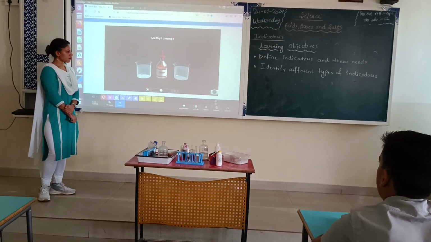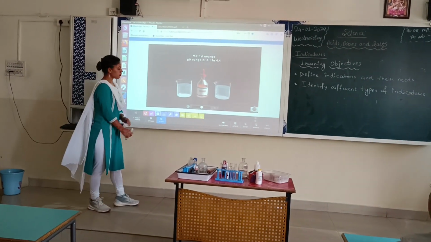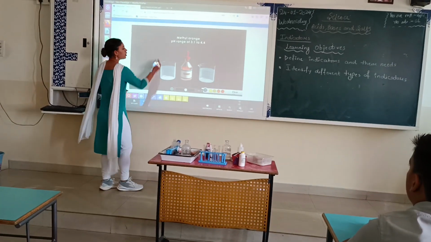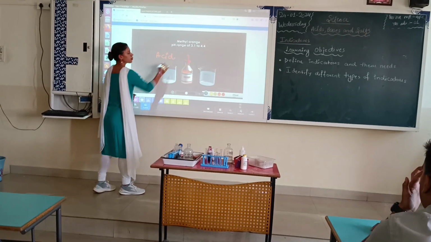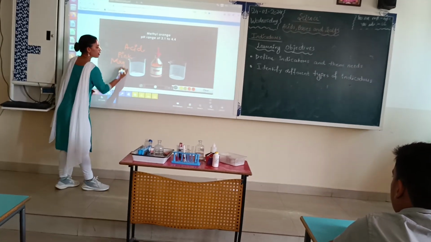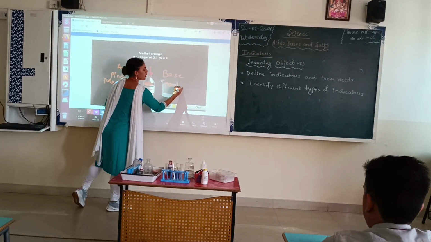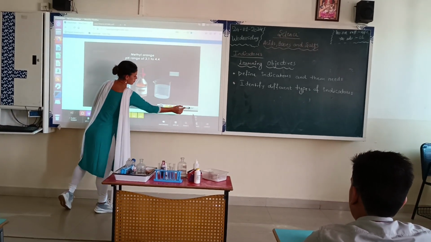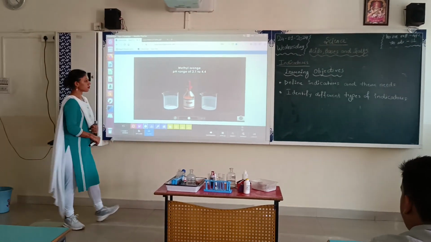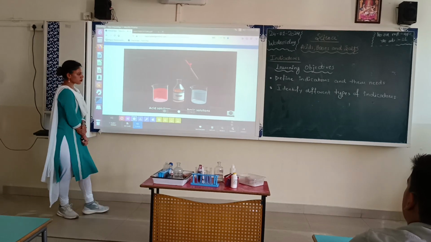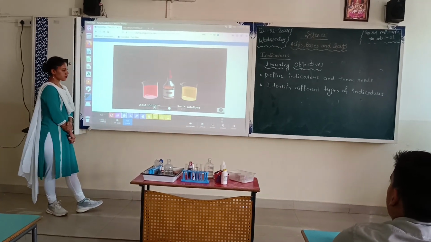Methyl orange has a slightly higher pH range of 3.1 to 4.1. Methyl orange we are already done. When we talk about methyl orange with acid, what will be the color change? A kind of dark pink or magenta color will appear. Whereas if I talk about base, what is the color change? Nothing, it appears to be orange. That's what we will see. In acid solutions, it turns red, and in basic solutions, it turns orange-yellow.